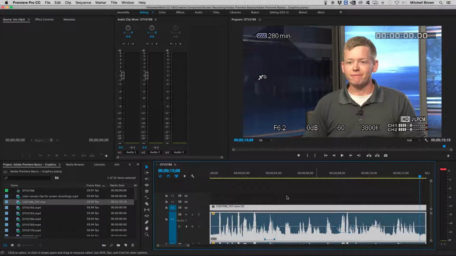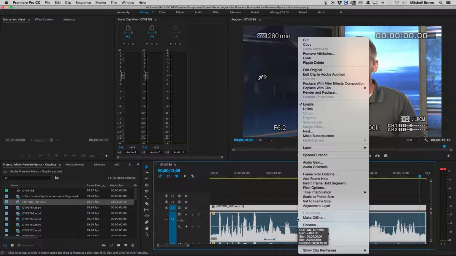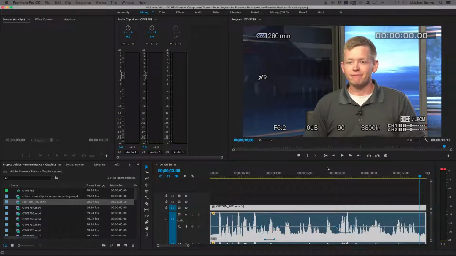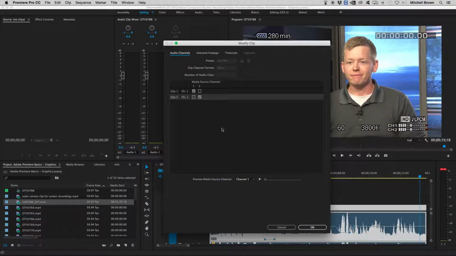Another option for audio on Adobe Premiere is your audio channels. To do this, right-click your video and your audio on your timeline, choose Audio Channels, and you could choose what channel is doing what on your audio clips. This is very helpful if you were only able to record the left channel and there was no audio on the right channel for sound bites. To fix this, you would go to your audio channels here and then fill your right channel with the left channel. This will create a mono audio, so that way you actually have an audio signal in your left and right channels.